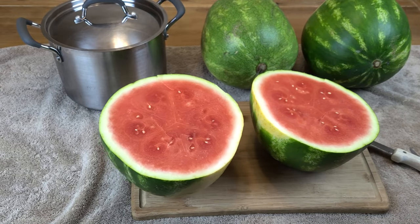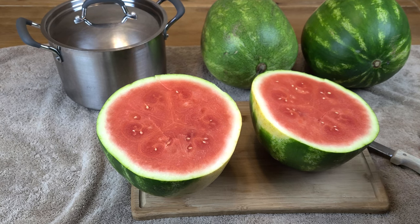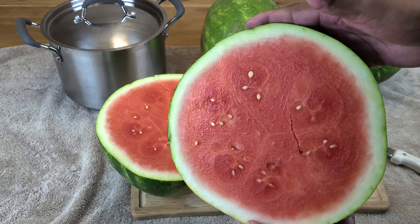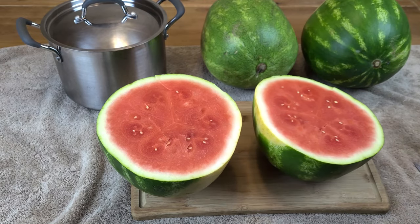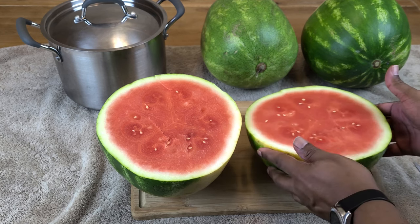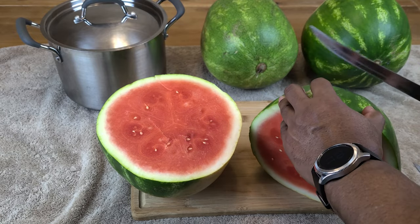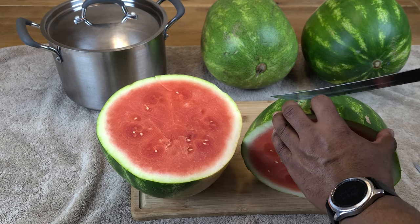All right. Now all we need to do is decide, and these were seedless watermelons, by the way, although I kind of have to wonder, if they're seedless watermelons, why are there seeds in it? Anyway, from that point on, we can either scoop it out and put it in the pot, or slice it up and dice it up and put it in the pot. Either way will work. I think in this case, even though it means a lot more cuts, I'm going to try dicing, being very careful once again.